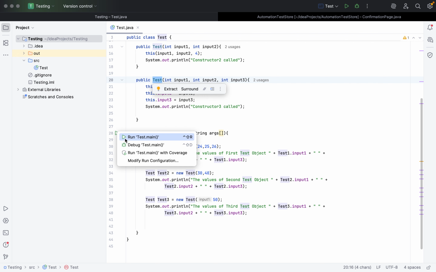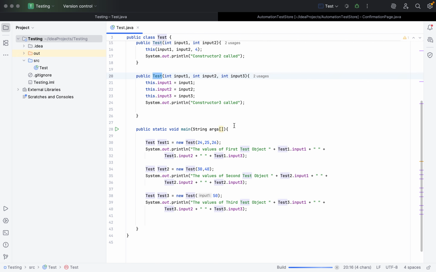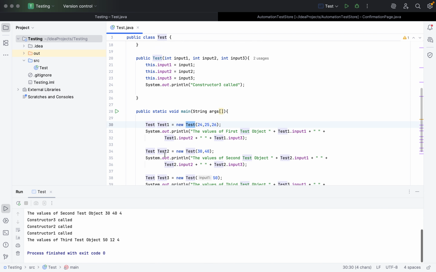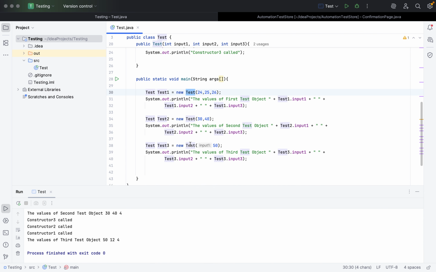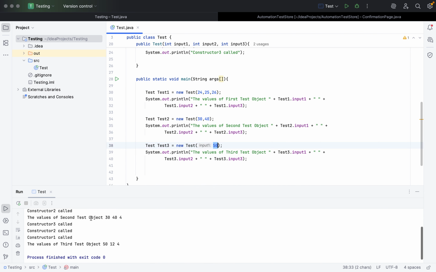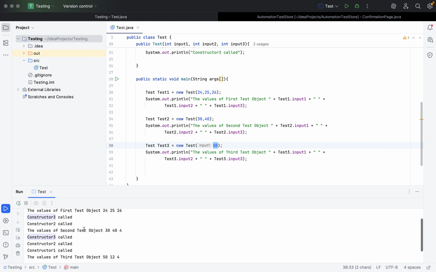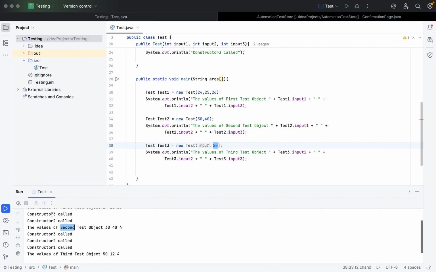Let's run this to see exactly how it works. So here I've created three objects. The first one where all three input variables are provided, the second one has only two, and the last one has only one. As you can see, to create the first Test object, only constructor 3 is called. In the second case, we had to call the third and the second one.